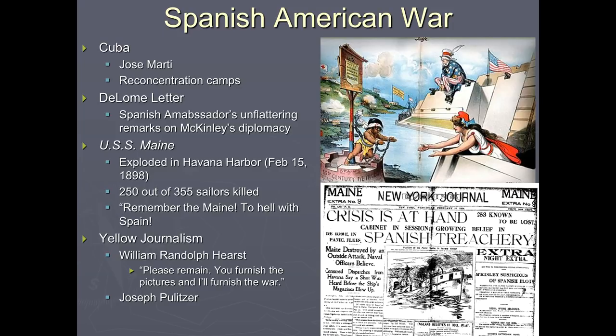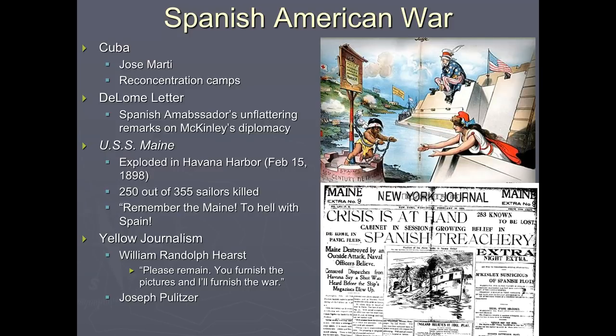So if you remember the Spanish-American War, we're going to side ourselves with the... Pardon me. And we're going to take the position with the Cubans against the Spanish on the onset of the Spanish-American War. Remember when the USS Maine blew up, the newspapers started spreading the rumor that it was Spain that blew up the ship, which we know wasn't true. That was a form of yellow journalism.